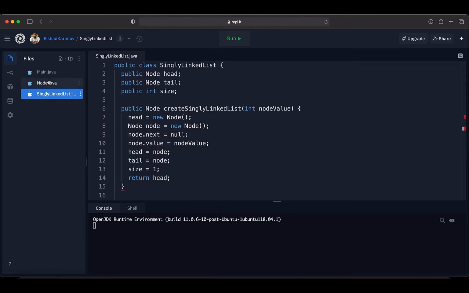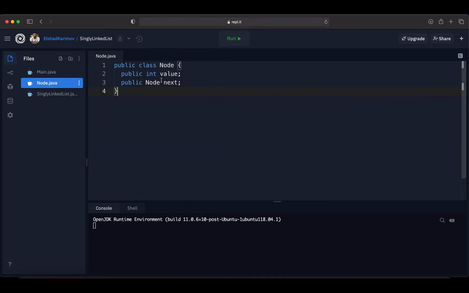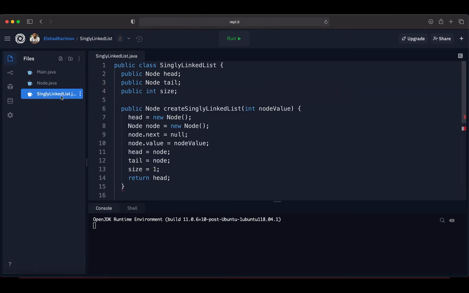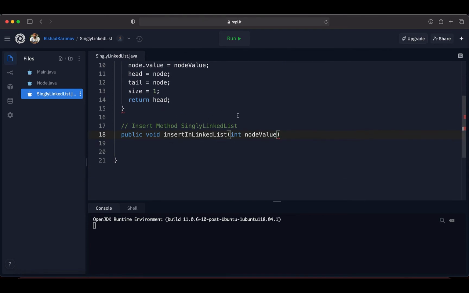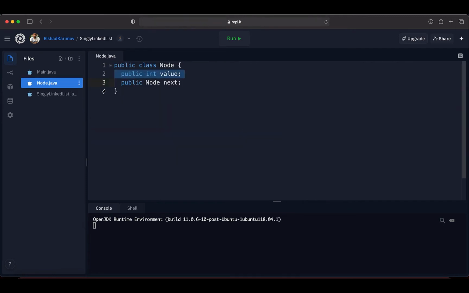As you remember, while we were declaring our node in our previous lecture, we said that the value of the node will be an integer. That's why here the parameter also will be an integer when we are creating an insert method for this linked list. So it depends on you. You can select whatever data type you want. But if you are selecting a string over here, you have to declare this node's value as a string in the node class as well.